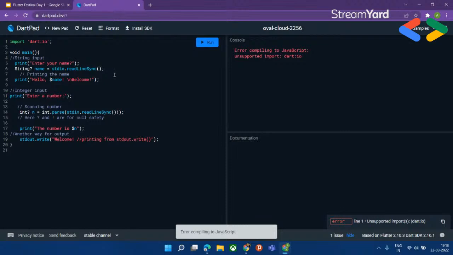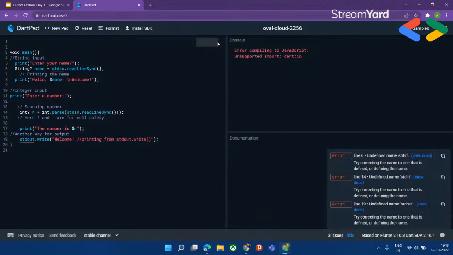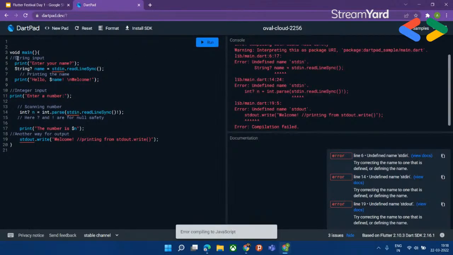There is an error compiling to JavaScript, unsupported import. I think we can try without the import. Let's write.